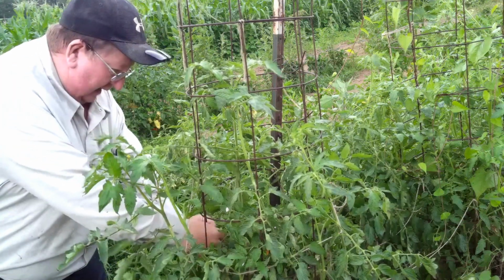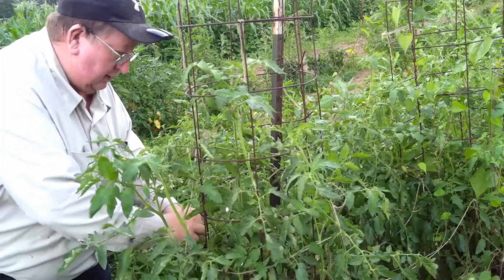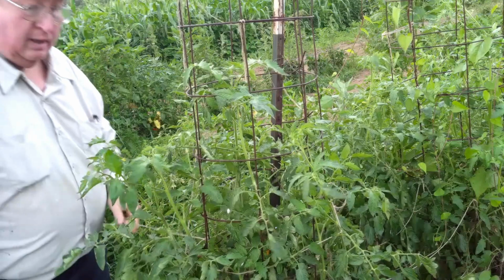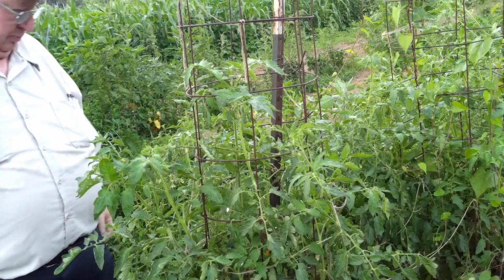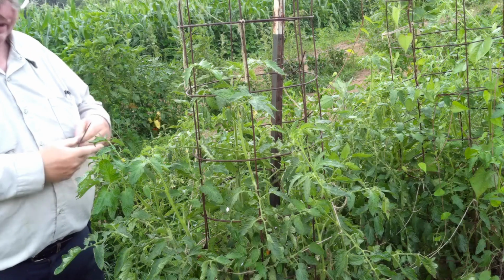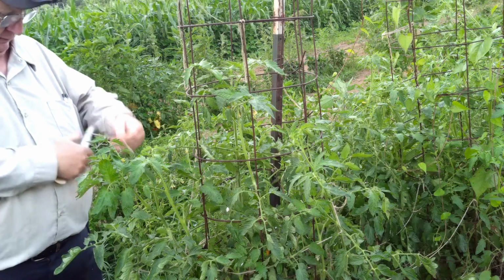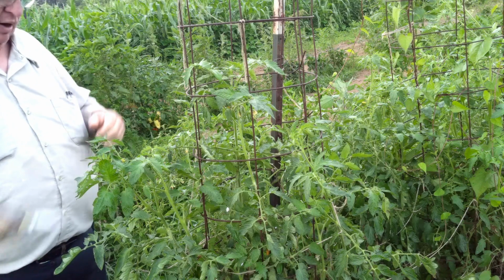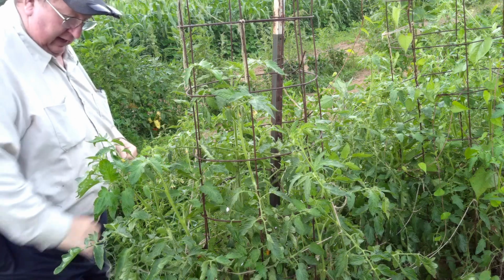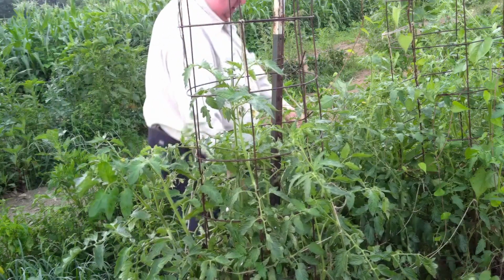I've got one here on the back side doing it. Now, let's talk about the way Cherokee Purples grow. Cherokee Purples are an indeterminate. That means that the vines grow all summer long. So, what they'll do is they will just keep growing and keep putting on new ones.